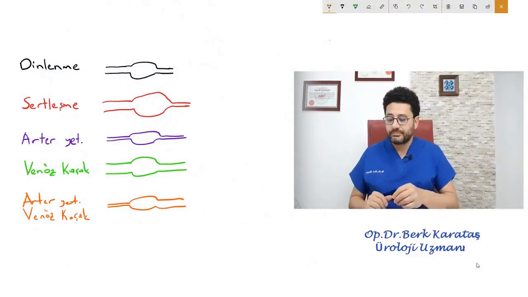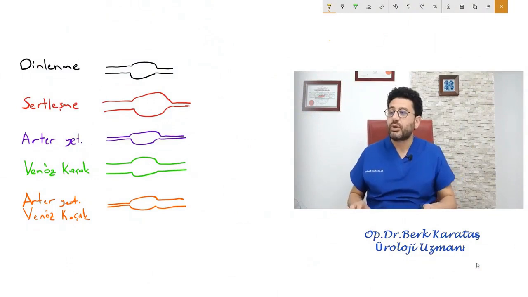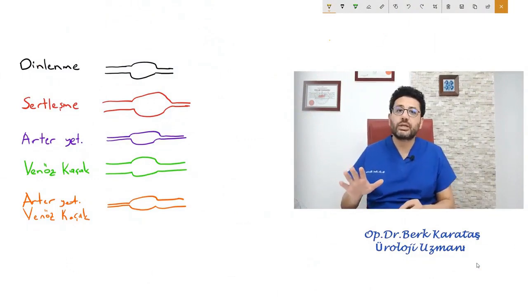Now think of the penis like a balloon. Let's think of it as air coming in from one side and going out from the other. Let's assume that the air coming in is actually blood. I drew this before. Now, there can be 5 different situations regarding erection.